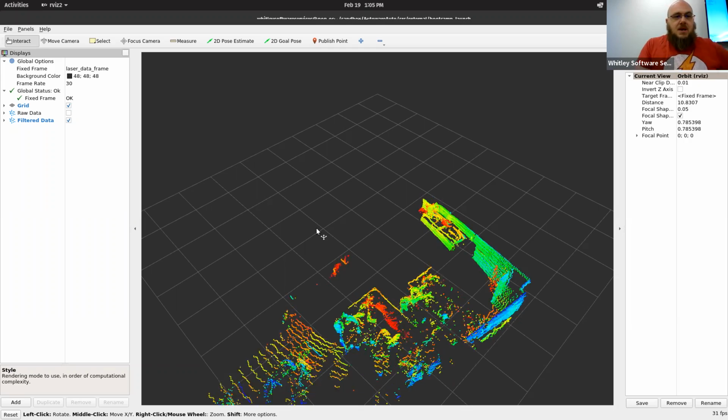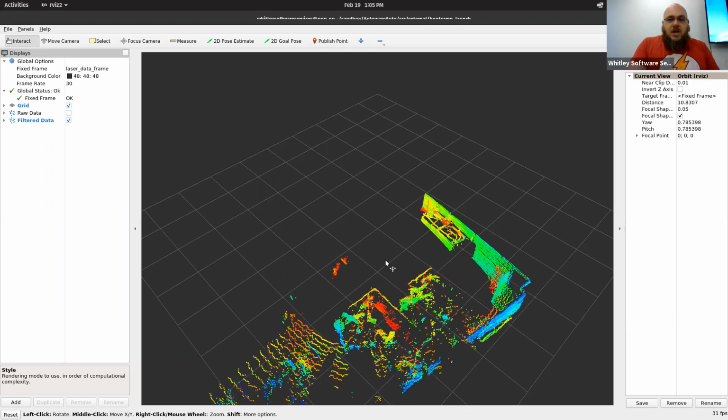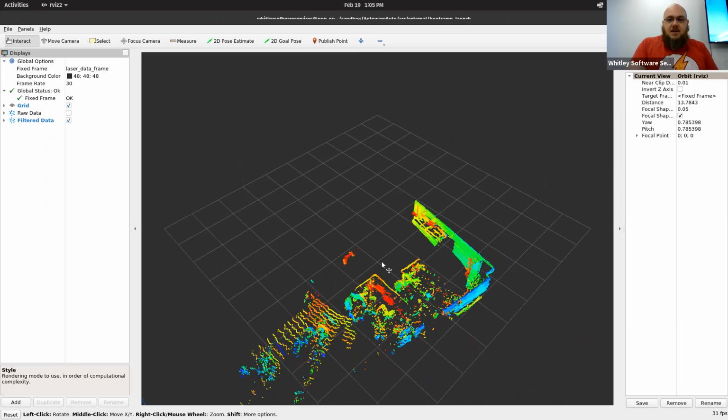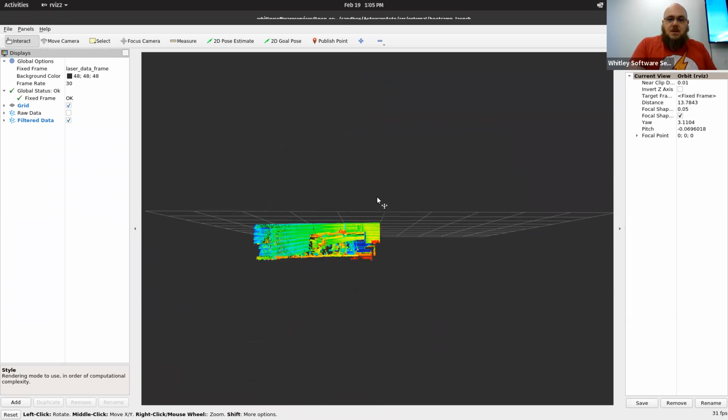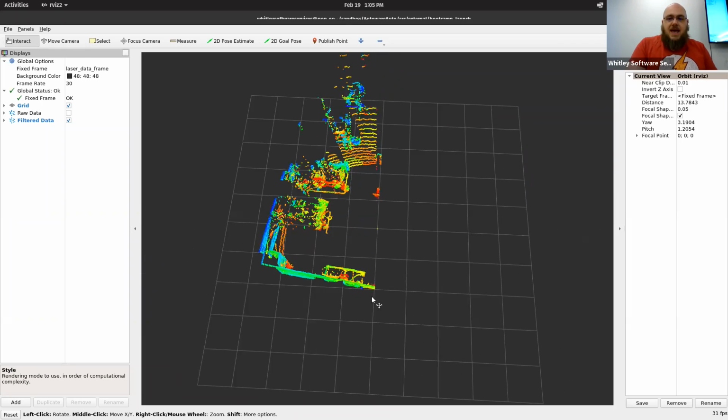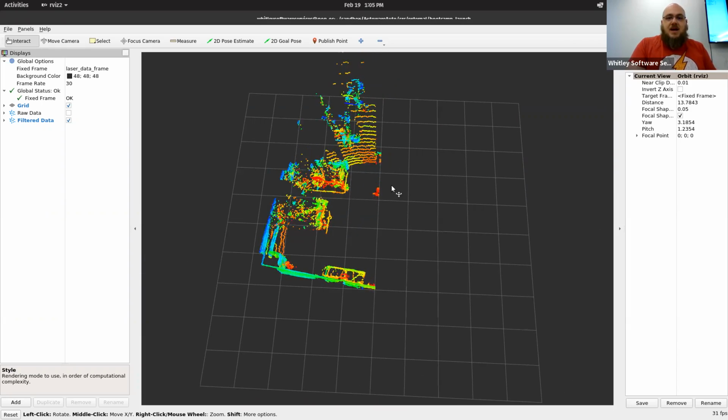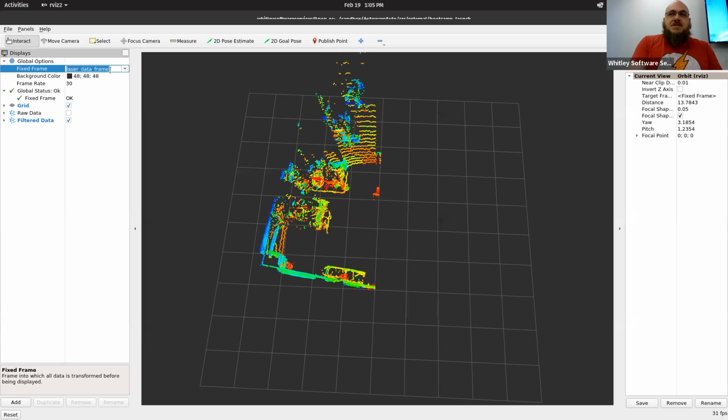There we go. Now, we are currently looking at the data in the frame of reference of the sensor. Because we have an offset applied in the transform between baselink and the sensor frame, if we look at this data in baselink's frame, we should see it from the point of view of the car.